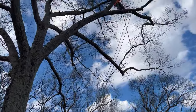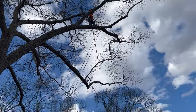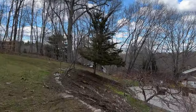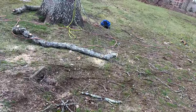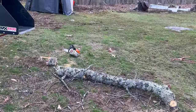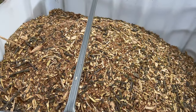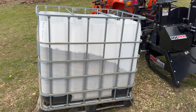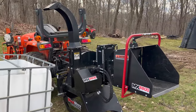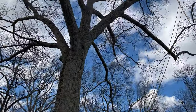Chris gives a ground-level update - he hasn't been on camera much since everyone's been watching Jake up in the tree. Down on the ground, Chris has been keeping up with the brush as best he can with the Woodmax chipper. It's doing good work getting a lot of chips, filling up the IBC tote.